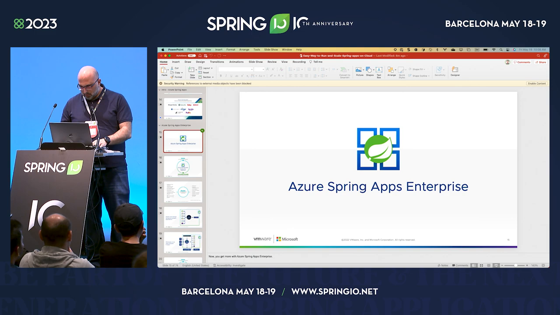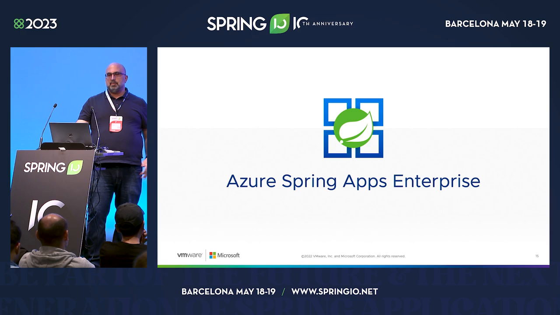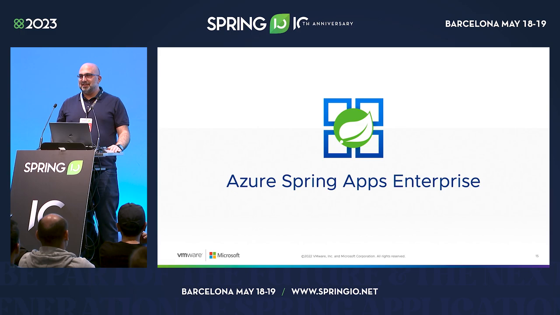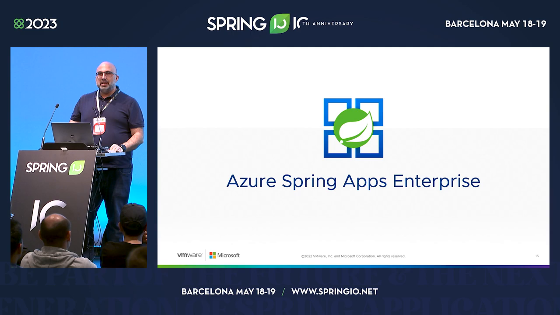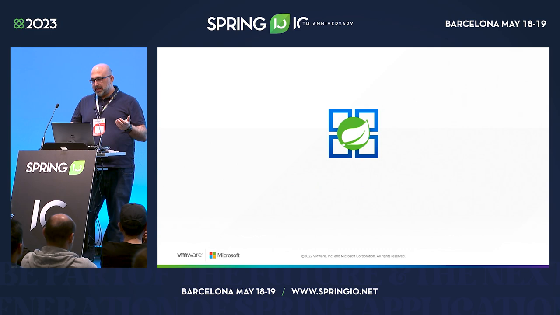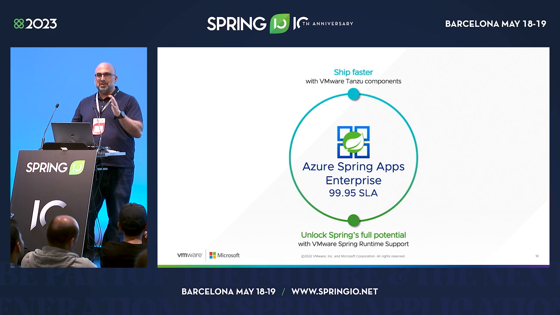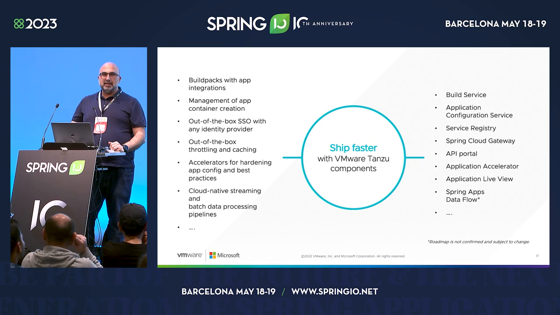All right, so Azure Spring Apps has been worked on for the past, I don't know, 4 years or something, since day one. It was just an idea in Pivotal / VMware at the time. And we have a really cool thing called Azure Spring Apps Enterprise. What this gets you is some pretty cool stuff. One is you get 99.95% SLA versus 99.9%. But really, it gives you a whole lot of really awesome Tanzu components, which I'm going to demo for you afterwards. So I'm not going to talk about all of this bullet point list. I will just show it to you.